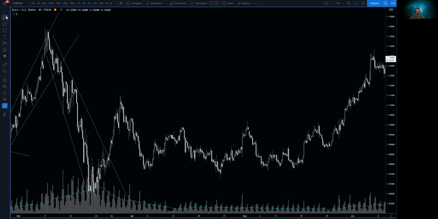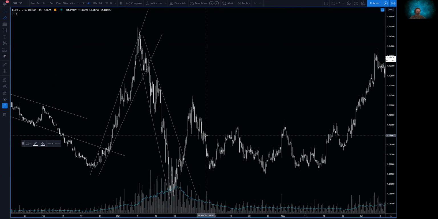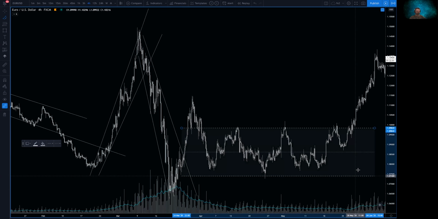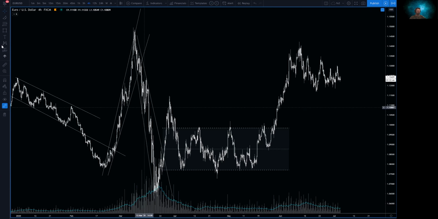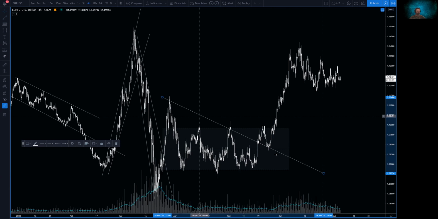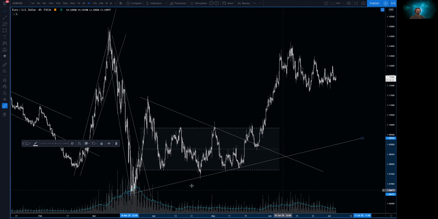We know that the market is basically moving in two ways: it's either consolidating or it's trending. When it's consolidating, you need at least two touches on the top horizontal and the bottom horizontal, or it will be a consolidation. You can also chart it this way, like a triangle type consolidation. Whatever you choose in your trading, you want to always find your way, where you are with the trend.